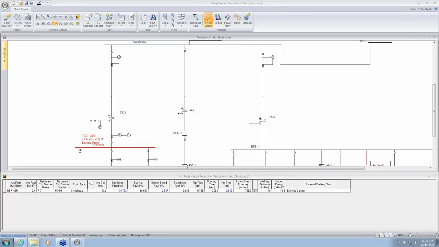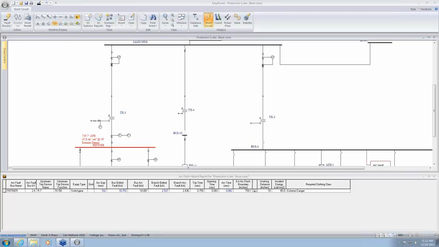Next question, what is the best way to handle 120 volt AC panel boards that calculate out to values like 37 calories per square centimeter? Okay, so we're talking about small lighting circuits which are calculating by default high energies and you need to bring it down.